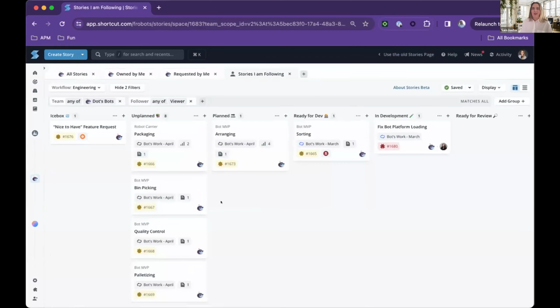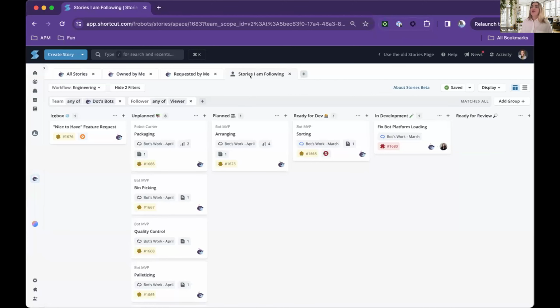And here I am on the new stories page. I've been going back and forth in this instance, and I was working in stories that I'm following, which is a new space that I created in my TeamScope stories page. So I want to walk all of you through some of the areas of this page now that we've rebuilt it from the technical side to optimize performance, and also the UI side to make things a little more up to date and set the foundation for additional features we want to build on top.